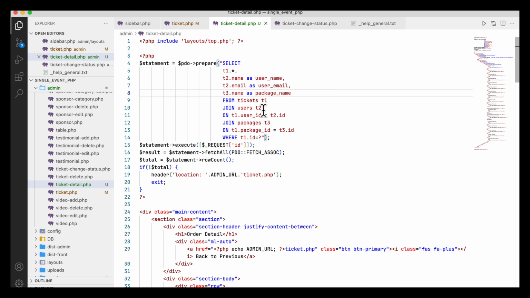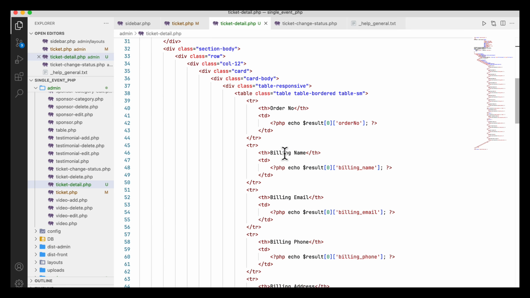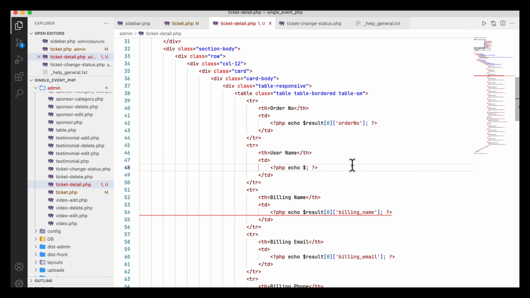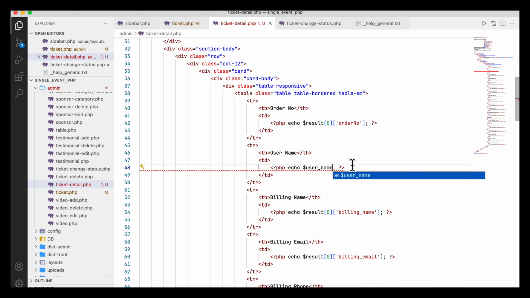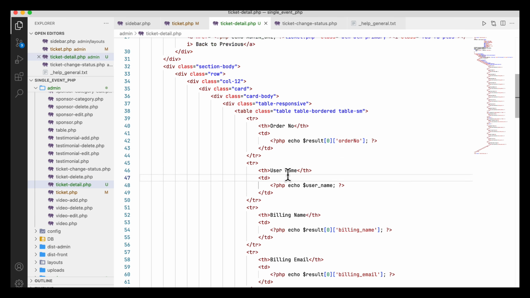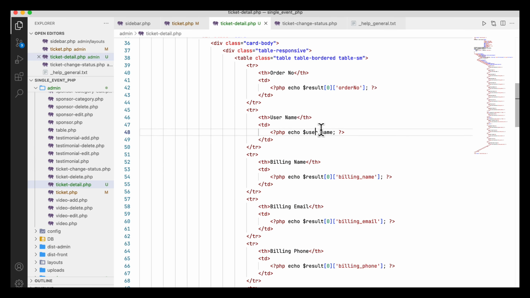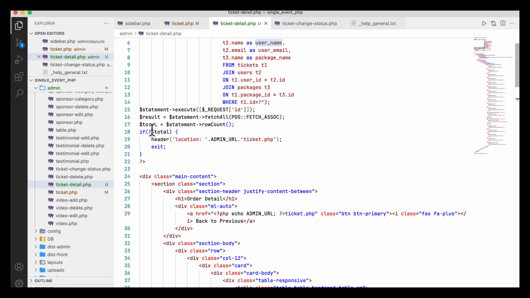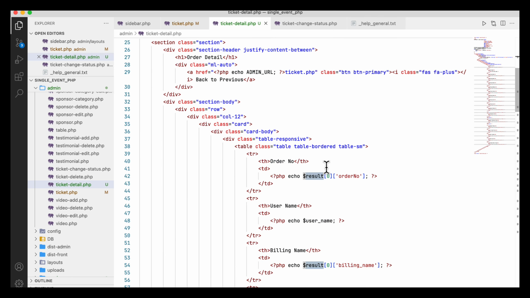In that case I can use the user information, that is here I put the username. So here is username and here totally will be username. So this will be the username, and in the result, sorry, it will be in the result of username.